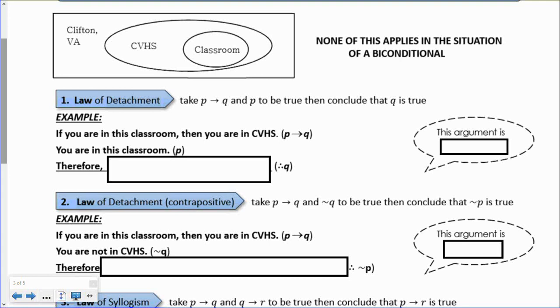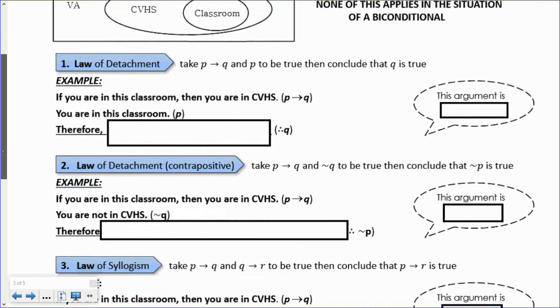We talked about biconditionals last lesson. For a biconditional, doesn't the conditional statement need to be true? And doesn't the converse need to be true? Right? Doesn't that make the inverse also true if the converse is true? And then the contrapositive is also true? So if everything is true, in the situation of a biconditional, none of this applies. So this only applies in non-biconditional situations, which would mean the conditional is true where the converse is false. Right, so we're not talking about biconditionals here. This is just your run-of-the-mill normal situation.